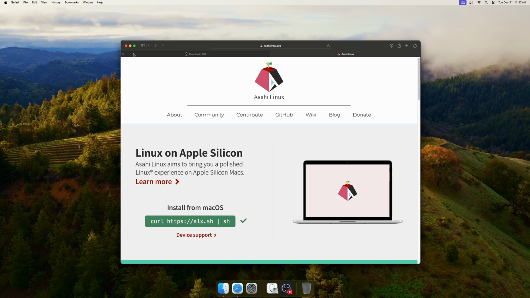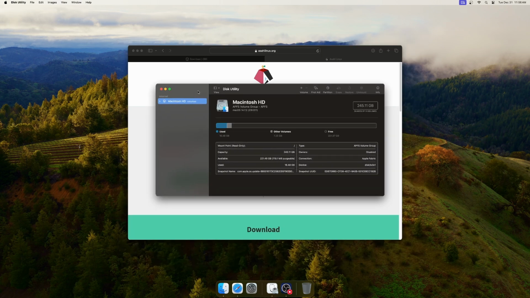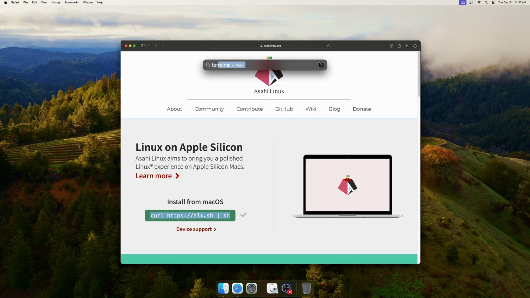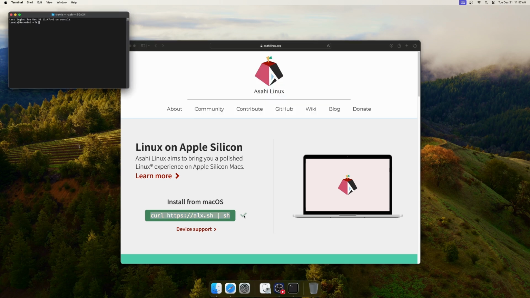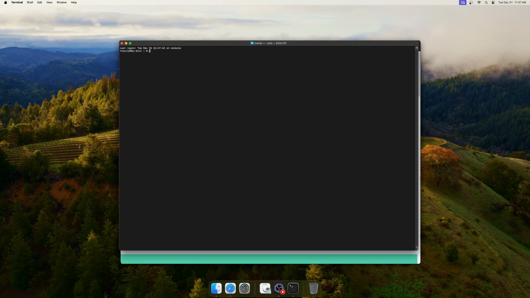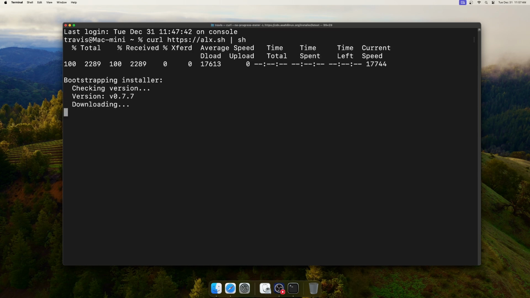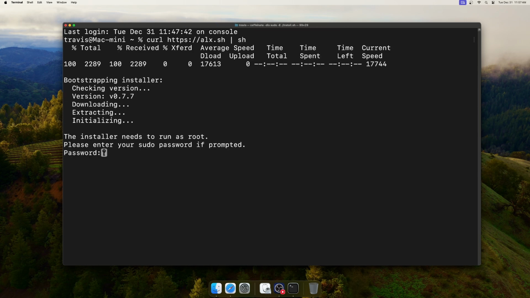But first, I went ahead and did a hard reset on my M1 Mac Mini. I basically wiped the drive and reinstalled macOS. Well, that's because Asahi Linux sets up as a dual boot, so I wanted to give as much space as I could to my Linux partition. Alright, now we can paste this executable directly into our shell and run it. Alright, all we gotta do is follow the instructions here.